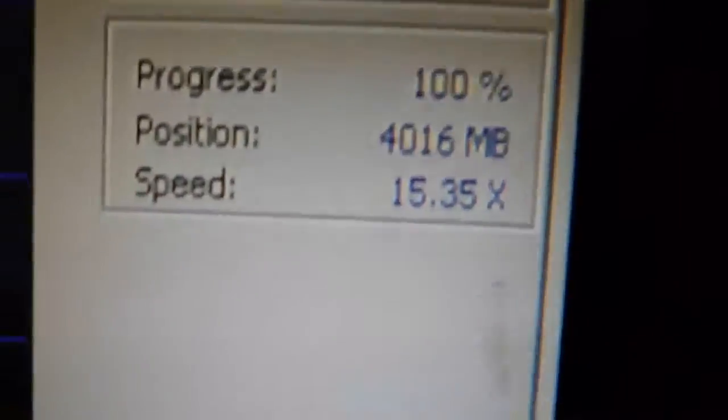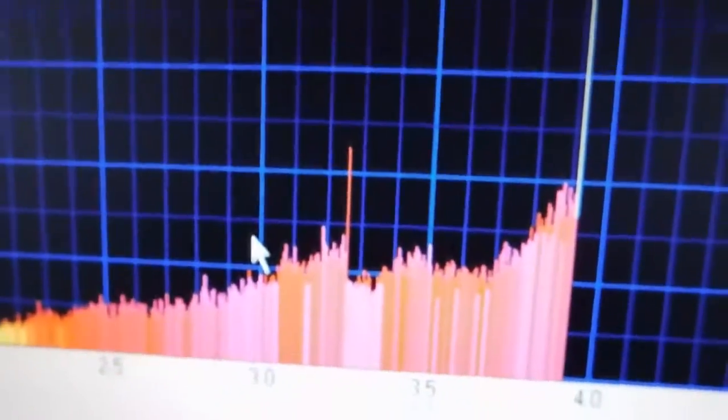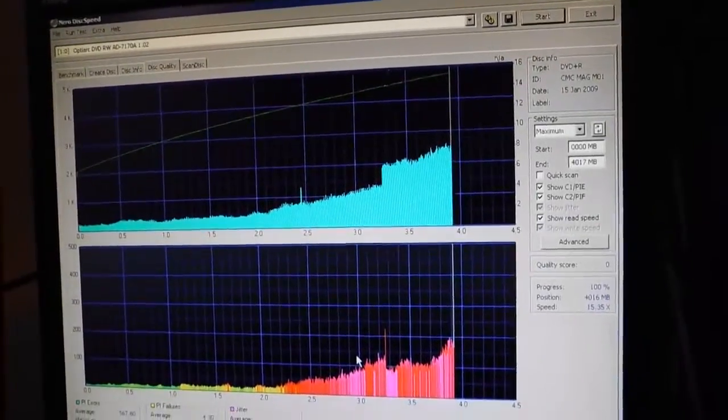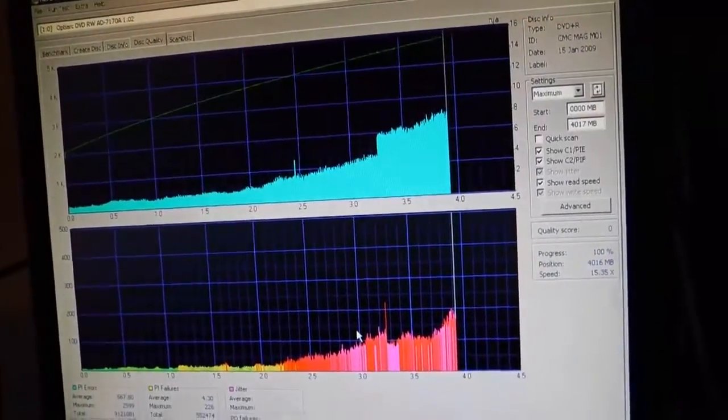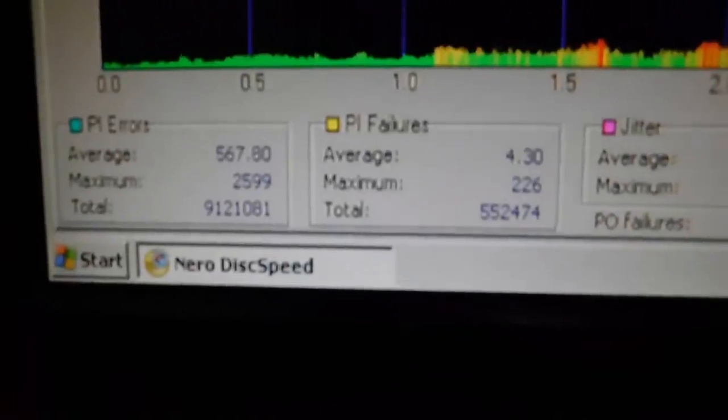So now here's a new one. The quality score is a 0. Again, that's the same DVD. And we have a lot more errors this time towards the end of the disc, so much so that it had to drop the screens down a bit so you can get a little more space. But that's the stats.